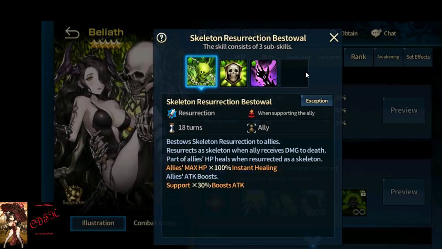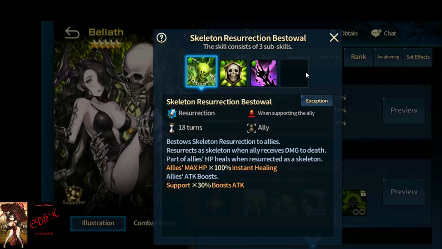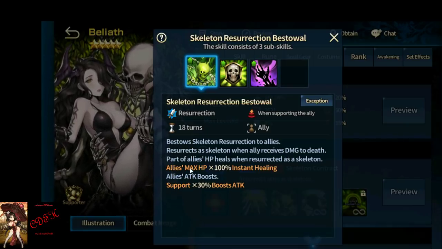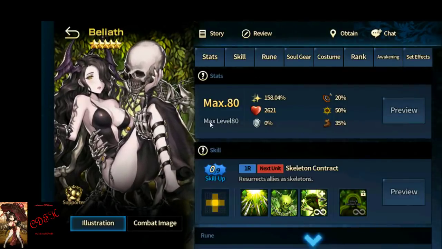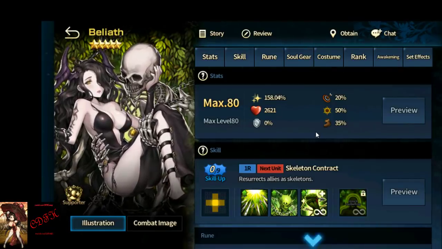Interestingly, Beliath's buff does go on to Lillian. Lillian, which is supposed to be immune to buffs, which means you can't buff Lillian, but this skill can. Right? Lillian can turn into a skeleton when she dies, and she also gets the attack boost. So it's a very interesting mechanic in the game where she actually is able to boost Lillian and make her a little bit more painful. Alright. She's immune to debuff skill type, which is amazing. It's good for dealing with Asmode.